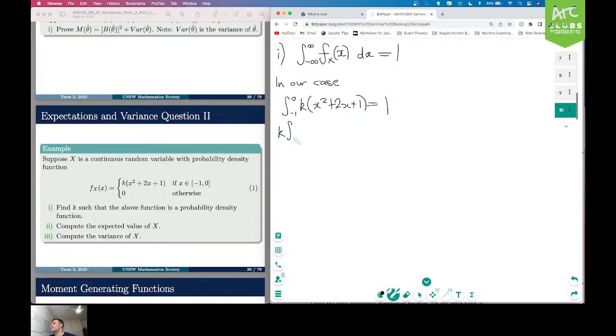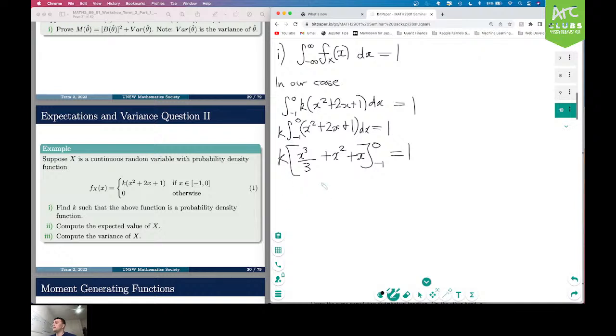So we can take the k out, and that's going to be the integral from -1 to 0 of x squared plus 2x plus 1 is equal to 1. And just to keep things formal, I'll put a dx there because we're integrating with respect to x, not with respect to k. Cool. Now what you're going to notice here is that by doing a simple 2-unit integral, like a year 11 or year 12 integral, you can basically just add 1 to the power and divide by the power. So what we get is x cubed on 3 plus x squared plus x between -1 and 0. And we have to set that equal to 1.